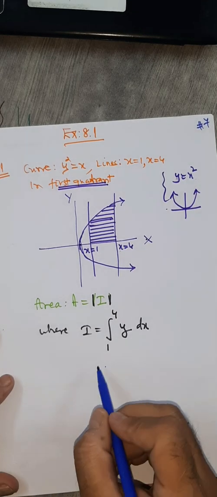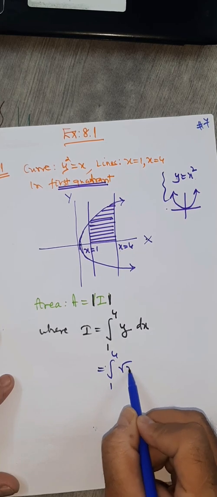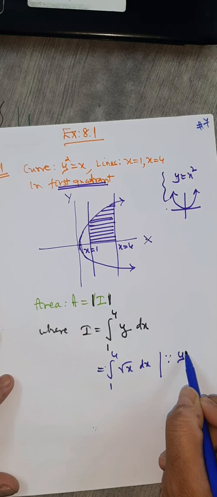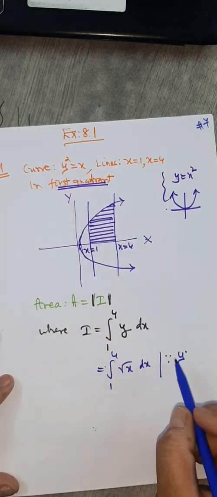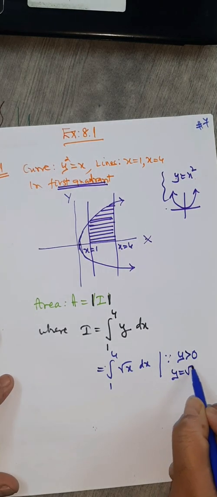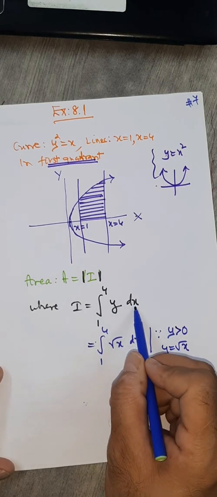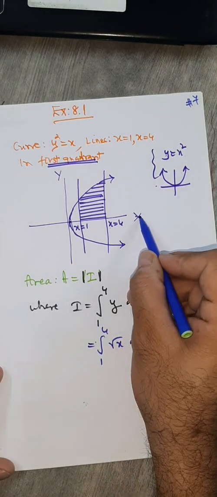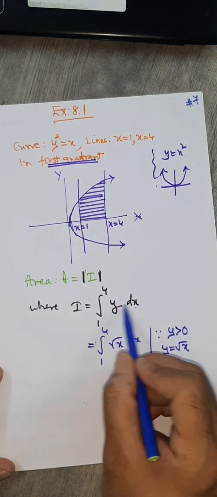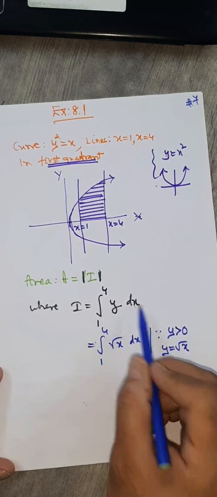Now what is y from the function? इंटीग्रल 1 to 4, y is nothing but what, root x. क्यों मैंने प्लस और माइनस में से खाली ये लिया? Because here y is greater than 0 because you are in first quadrant, so y will be just root x. Fine, now this is clear to you. y dx, क्यों dx लिखा? क्योंकि अराउंड x एक्सिस लिख रहे हैं. अगर एक क्वेश्चन अराउंड y एक्सिस होता तो I would have written dy, और मैंने x dy लिखा होगा. y dx, x dy.